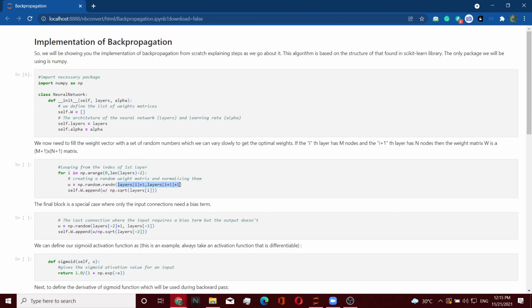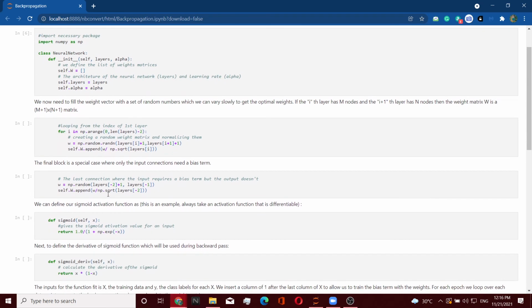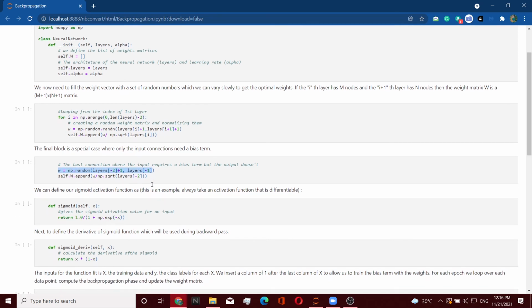Then we normalize this weight by dividing it over the square root of the number of layers. This is the code for the last layer where the input requires a bias term but the output doesn't. Hence, there is no plus 1 visible here.